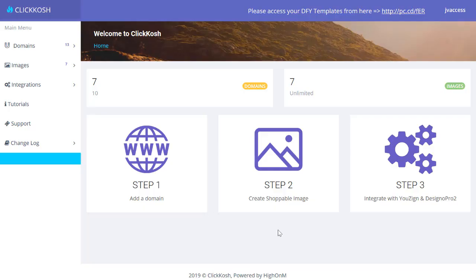Welcome to this video. Now, excited today to show you ClickKosh. This is basically an image editing app that allows you to put clickable call to actions and clickable interactive hotspots into your images. So the main reasons that you might use this is if you have an e-commerce website and you want to share more information about one of your products. If you have a website where you have images being showcased and you want to show more details about that image or more information about what's in that image.